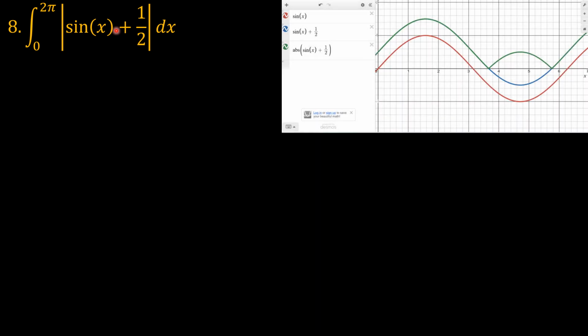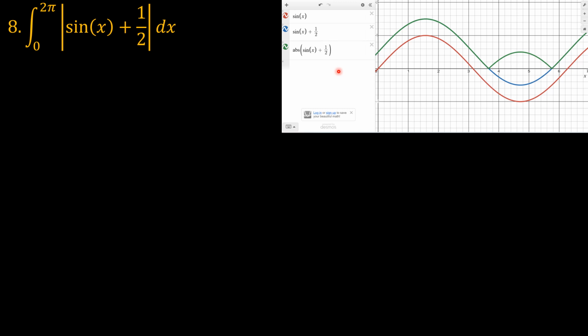So this is an interesting problem. It just requires a lot of intuitive thinking, but let's see how one would quickly deduce the answer. So the integral from x equals 0 to 2 pi of the absolute value of sine x plus 1 over 2 means that when the expression under the absolute sign is negative, we apply a negative sign. So we have a quick plot.